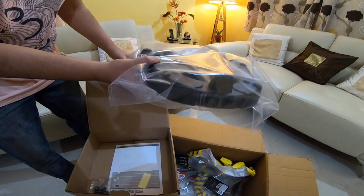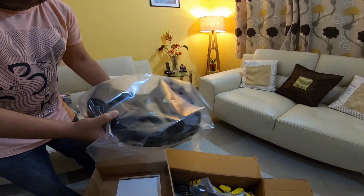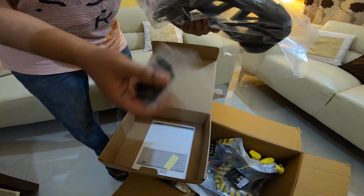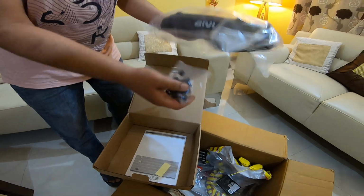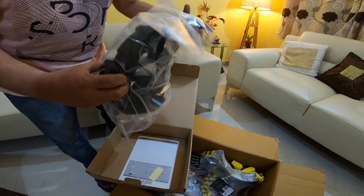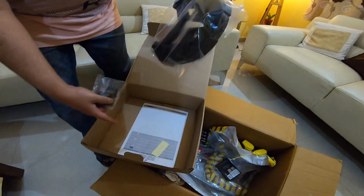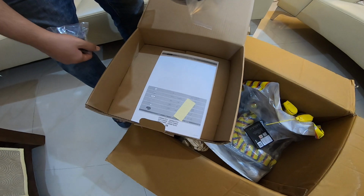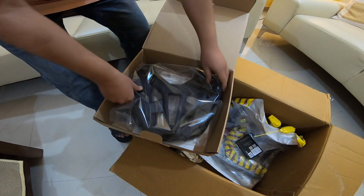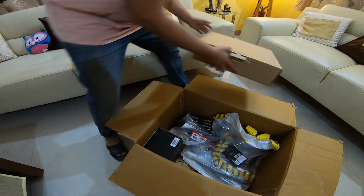This is going to be the rack that's going to be sitting on the bike, and it comes with its own hardware, where I'm going to later do an install of all of these and show you guys. So right now it's just an unboxing. It's got the list of all the parts in the box. So let's keep this aside and move on to the next one.